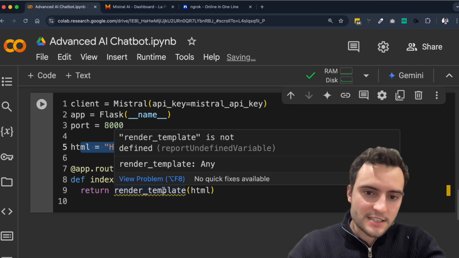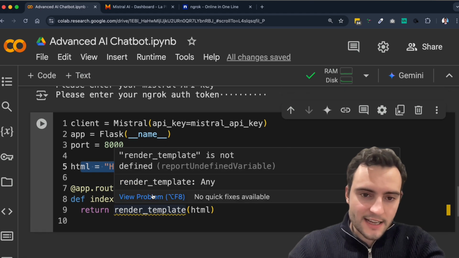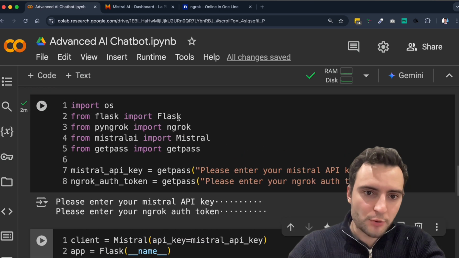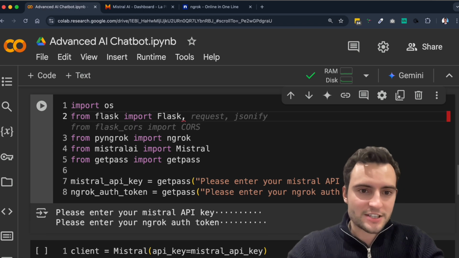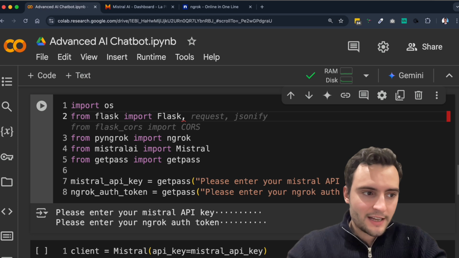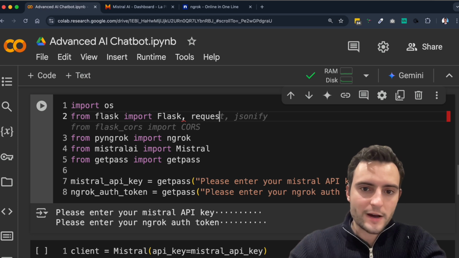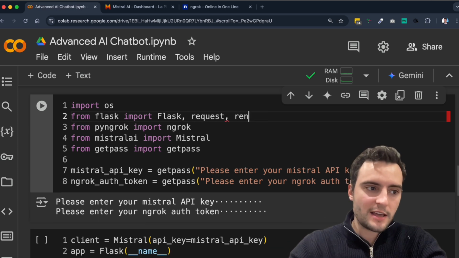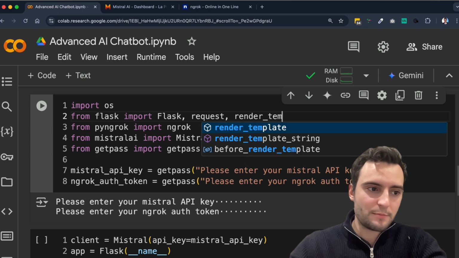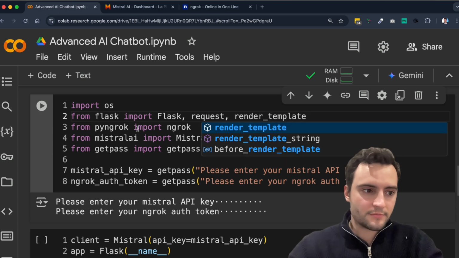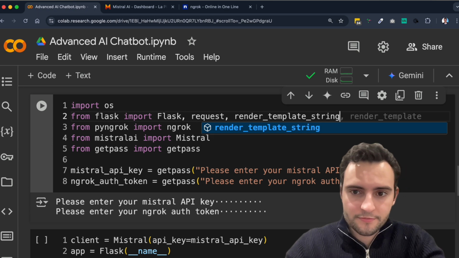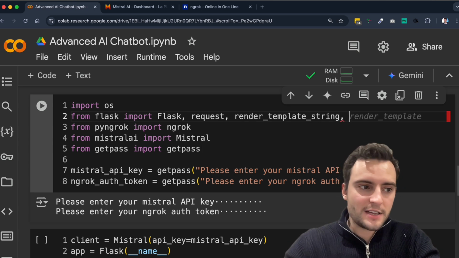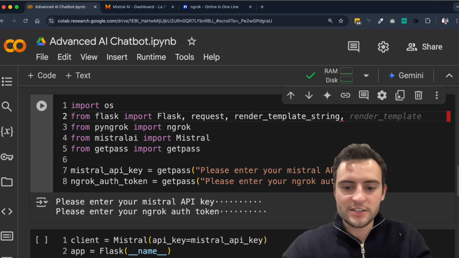And what you'll see now is it's under a yellow underline because I haven't imported it properly here. And there's a couple other things that I've actually forgotten to import here. We're going to be importing request. We're going to be importing render_template_string, and we're going to be importing jsonify.